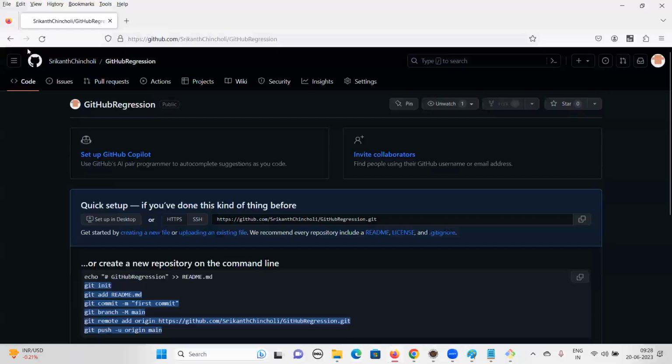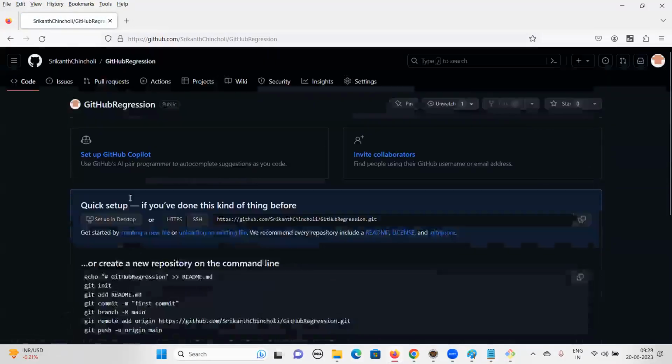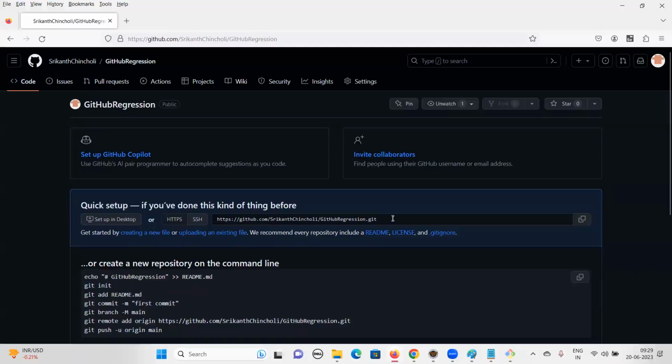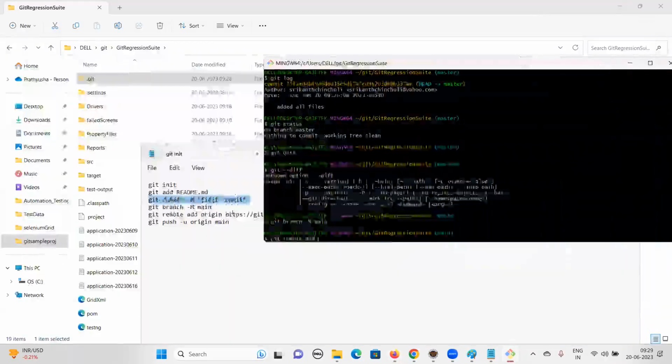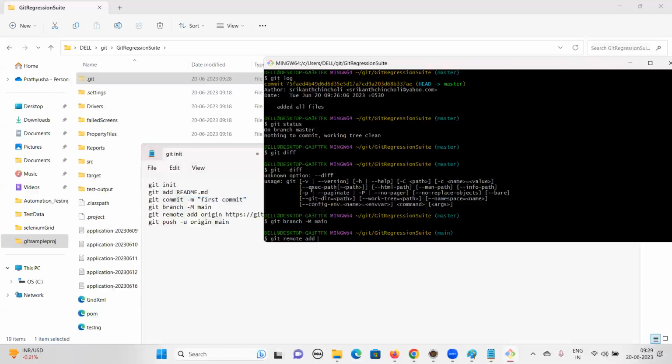Now you go here, and if you refresh this, there is nothing which has been created, right? We are inside this GitHub regression repository, but we don't have any branches created. Nothing has been created. So we need to copy this, and where do we want to add this branch? We need to add it to the origin. So it says master origin. What is the branch that we want to add? Okay, we'll take the default one.